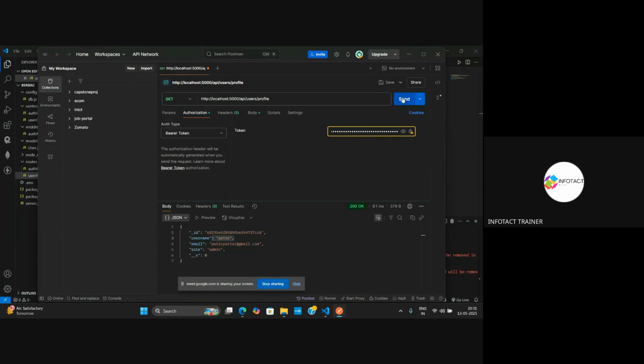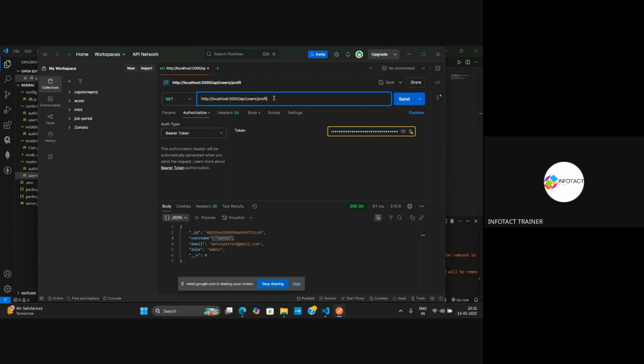So we'll send this. See, after providing the token that I have just created for Peter, I'm getting the entire ID of Peter. Are you people able to see that the role is admin? Here the email is Peter and the username is Peter. Yes, ma'am.